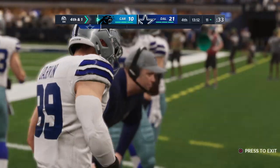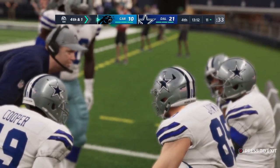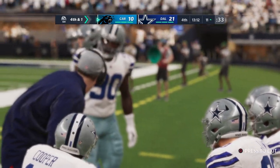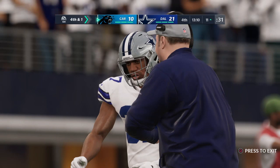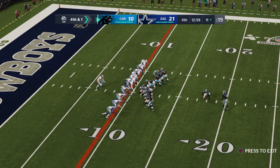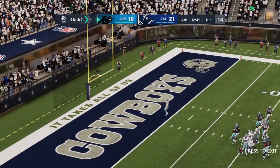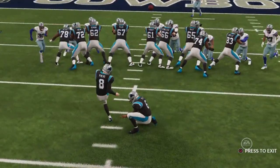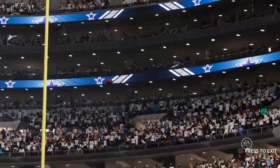Now that'll set up an interesting situation here on 4th and a yard. But that call makes sense because they've been throwing it well on this drive, and once again they show passing formation, showing the shotgun. Then they ran out of it. That's a nice play by them defensively, though, to hold it to a short gain. A 28-yard attempt. The kick by Pinheiro is good, and that'll make this an 8-point game. 21, Panthers 13.